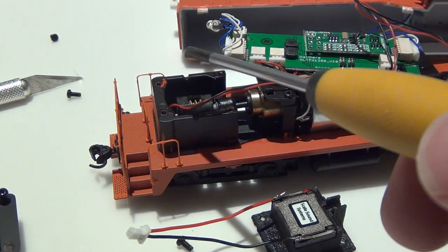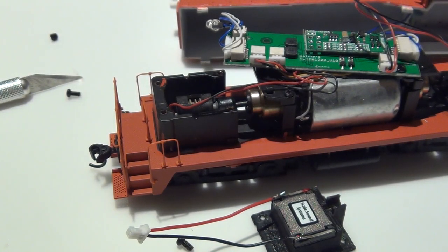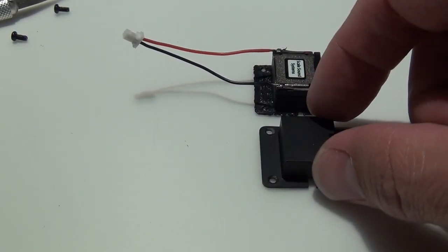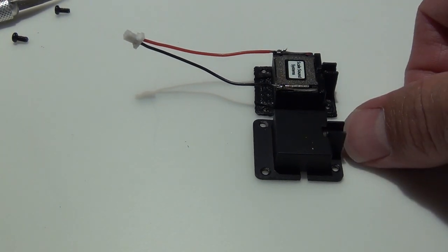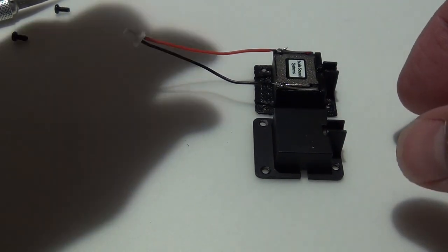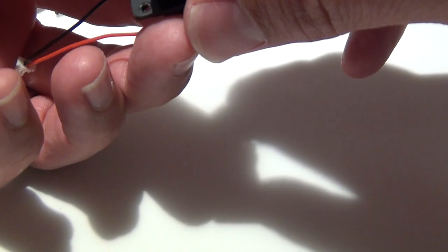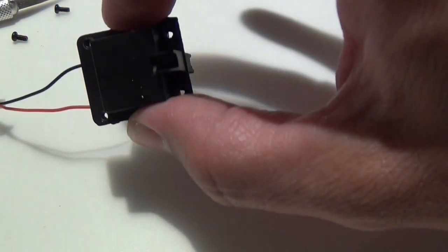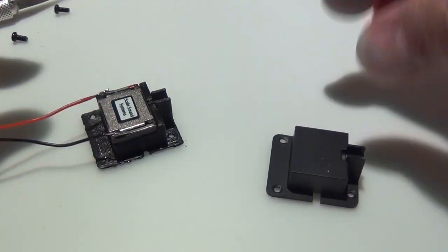Then this piece comes out. We just have to be careful of those two pickups. And we're good to go. So this was the piece that was on here, and I just wanted to show you it is pretty much a perfect fit, so I can ensure the shell will go back on just fine. Overlay the two, and you can see the screw holes line up perfectly, so we shouldn't have any trouble getting this installed.